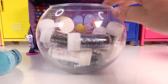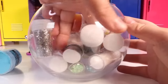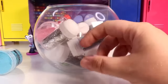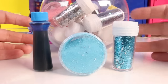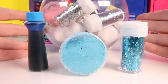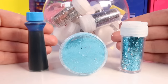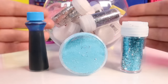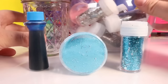I also get to pick maybe one on my own. Do you see anything in here that's Sadness related? How about these blue sparkles all the way at the end? Here are my three items I get to use to make a Sadness slime. It worked out perfectly that everything is blue, but what if I accidentally got something wrong? Okay, let's go ahead and mix up our slime. We'll add these ingredients and then our activator.